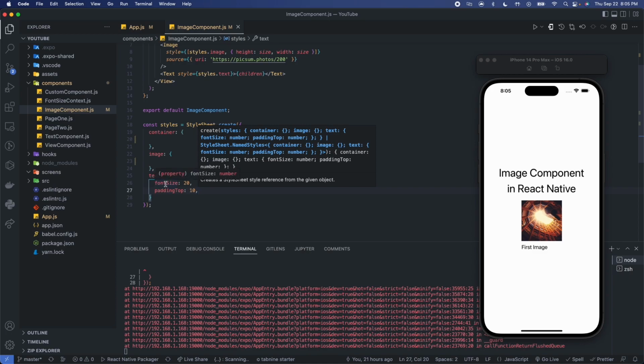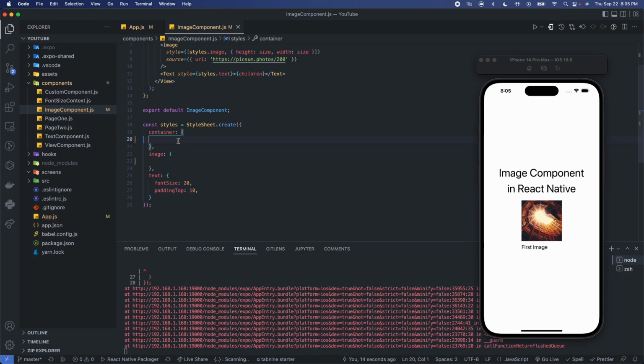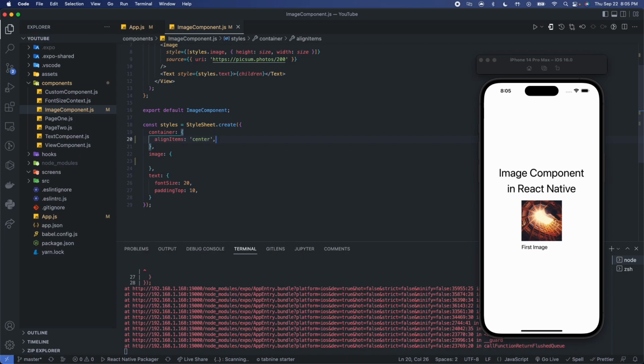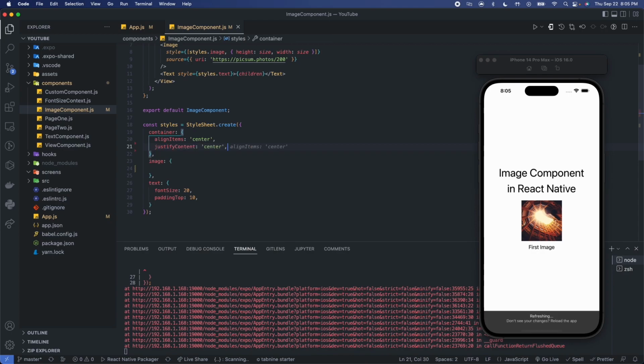Okay, and we're going to align the text using the container. So both of the components in the container will be centered. So let's go ahead and do that. We'll say align items to center, and then we can do justify content to center.